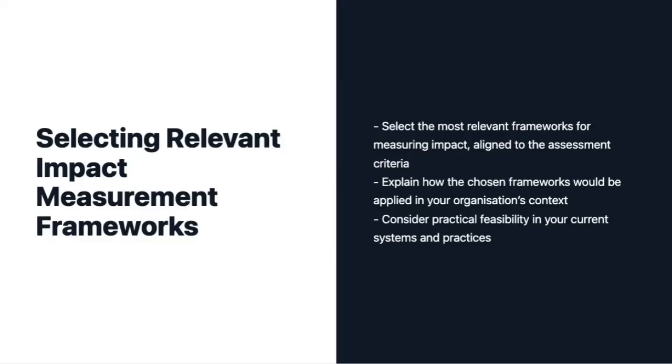When it comes to theories, models, and methods, pick the most relevant frameworks for measuring impact. For example, you could talk about cost-benefit analysis or return on investment, often called ROI. Explain how these could be applied in the organization's context. You might also mention practical tools like staff surveys or tracking absence data, and consider what would actually work in a paper-based environment that's moving towards evidence-based practice. The key is to keep your discussion focused and directly tied to the methods mentioned in the assessment criteria.